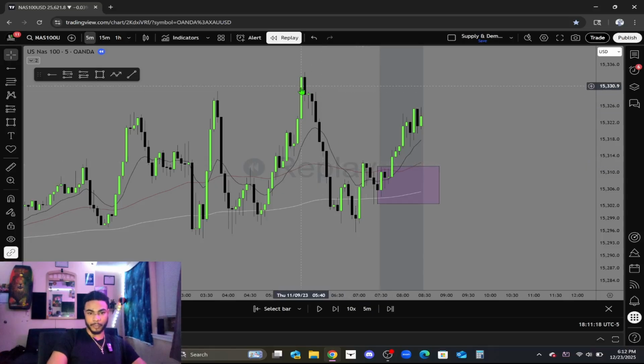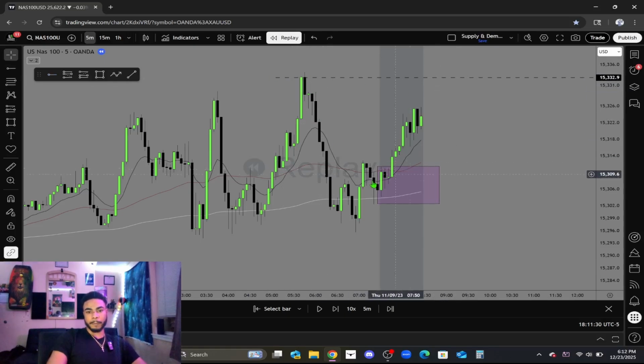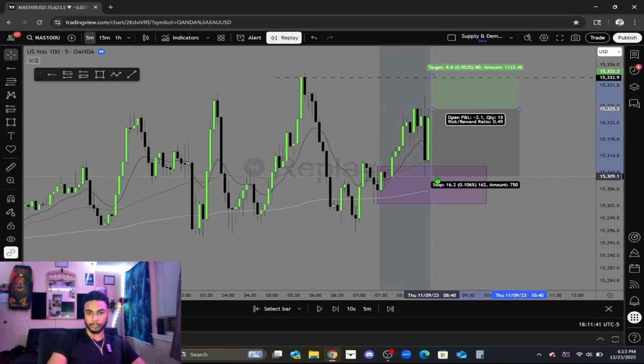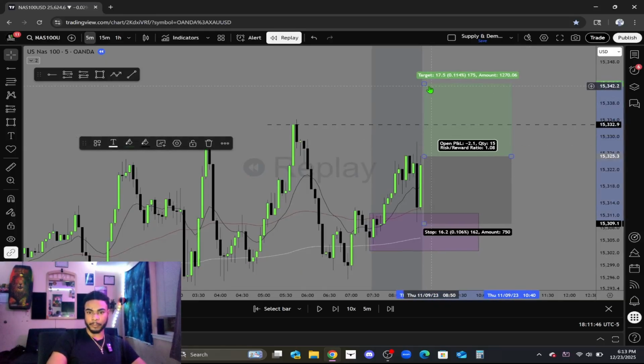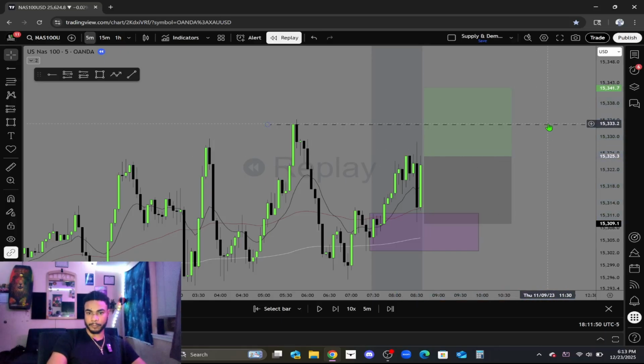Price broke this high. It still hasn't broken this high though, but this is a level that we could potentially reach up to and look for our exit target or take profit to be this level, right? And now from here, we just wait for price to come back to our zone, which as you saw it did. Boom, next break of candle, we're getting in the trade. Bam, price hit our zone, stop loss underneath the wick. We're looking for a 1-to-1, like right here. So this is our 1-to-1.